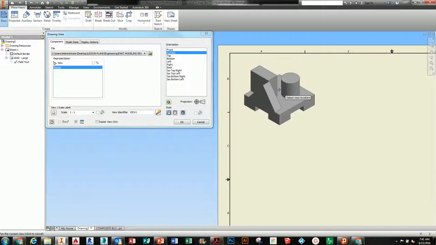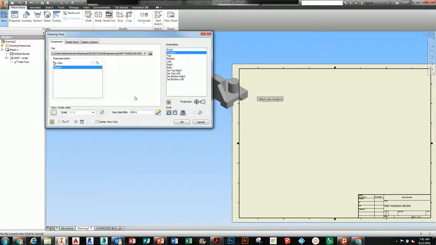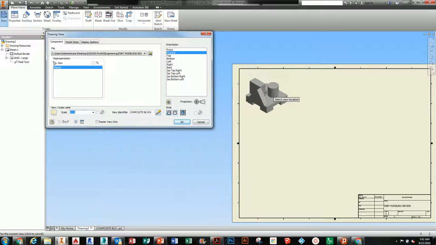Now, when you place this, some of you may get a giant image versus a small image, and the way you can change the scale of the object is inside this title box here. So now we've oriented you to the views. You only need to provide the 3D view for this exercise. You're going to turn on the light bulb always, because that turns on your scale and your view identifier. This is called a composite block. Then you change the scale if you need. It could be something smaller or too big, but in any case it needs to be legible, and you want to fit as much as you can on the page.